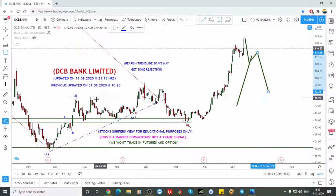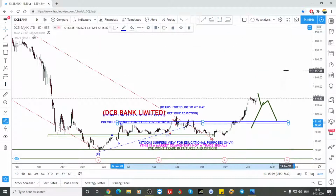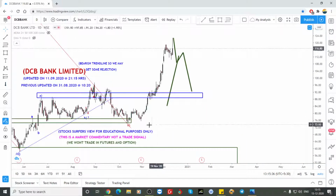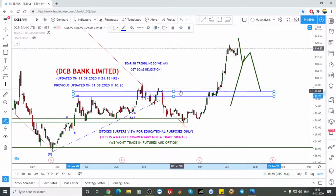Again, to reach this support zone. Then I will be on the buy side. For that, the target could be another 150 or 170 zone here in the bigger time frame. So as of now, see A, B, C as a B and C. So this could be a W, X. So the five waves could be A and B in the three-wave structure to reach this zone of nearly 90 or 85 zone again, and again it can short.